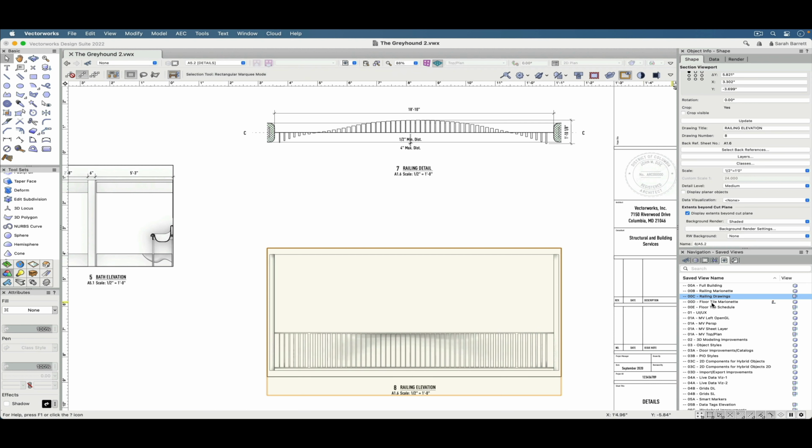This means that the object can be dimensioned and annotated. If the size or shape of the object is changed in the model, these views will update as well. Within a symbol, it's also possible to generate 2D representations for each view of the object and save those as different levels of detail. This means that the object and all its different 2D representations can be saved as a resource and used in multiple files and projects.